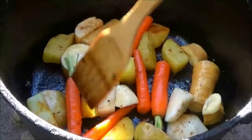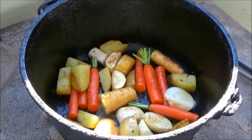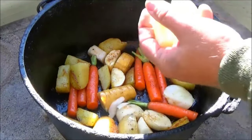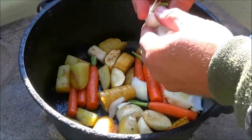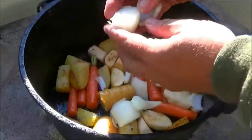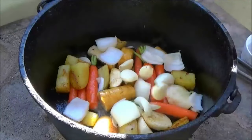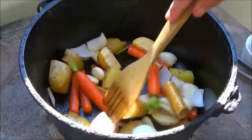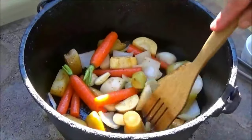At least get them warming up. It's been a few minutes. Let's try to break these up a little bit. The onions, as we're putting them in there, we kind of want them to be individual pieces. They don't have to be perfect. Then go in with the garlic cloves. Stir them in a little bit. Be ready to put the top on here in just a minute.